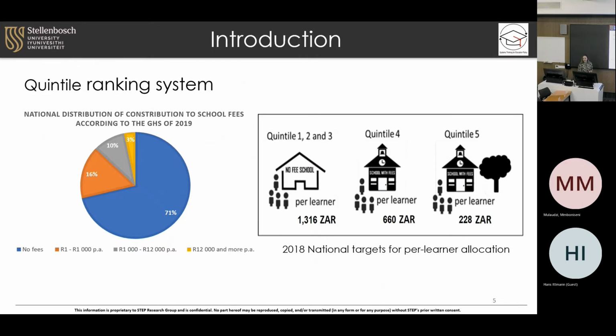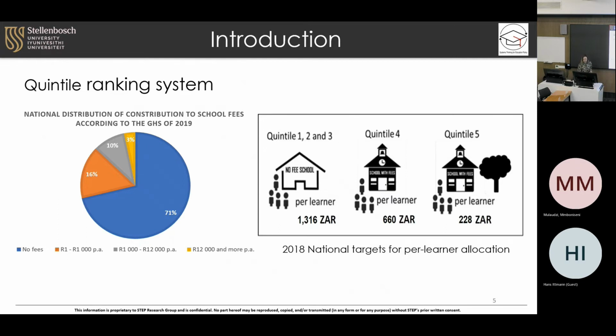En nasionaal bevat elke kwintiel 20% van alle leerders, alhoewel daardie verspreiding nie waar is indien elke provinsie afsonderlik beskou word nie. Die Wes-Kaap, die Vrystaat en Gauteng is op hierdie stadium die provinsies waar dit die beste gaan. En ek was self taamlik geskok. Ek het gedink daar is die bedrag per maand, maar dit is die bedrag per leerder per jaar.